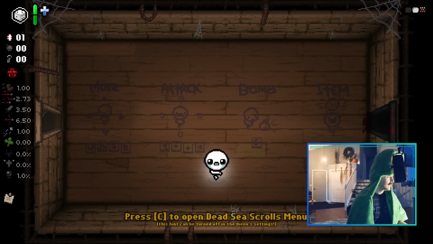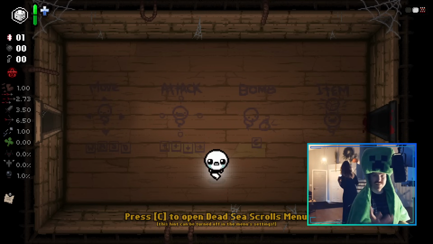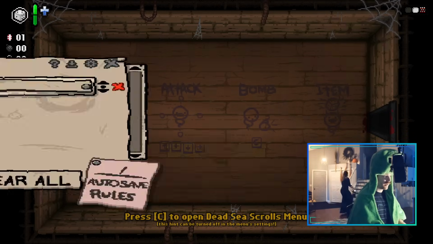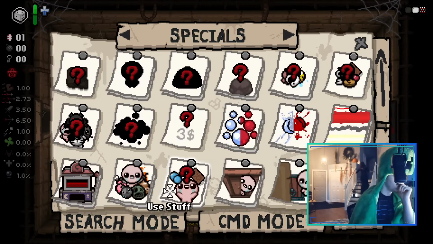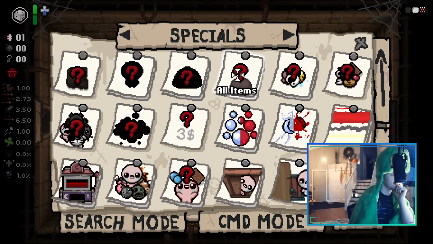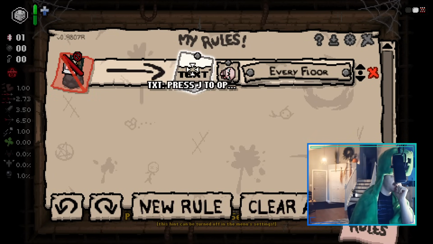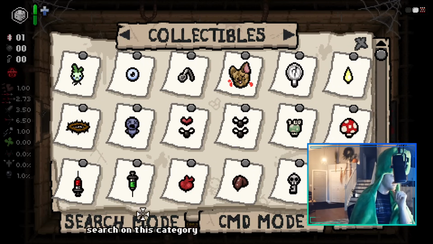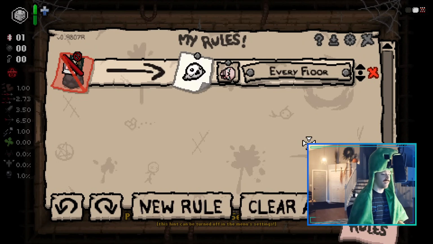Wish that was so bad, it's so bright. That's okay. It gives the vibe that we're going for really here. So I go like this, and if you guys want a tutorial on how to do this, we want to say all items, non-quest, replaced by collectibles, search mode, Little Haunt. All right, here we go.